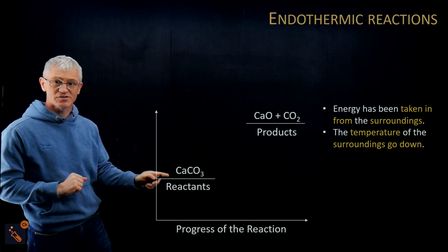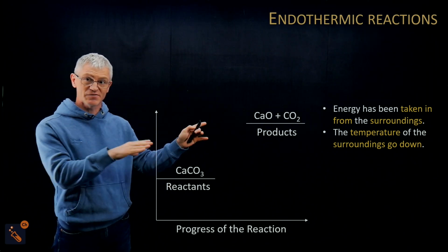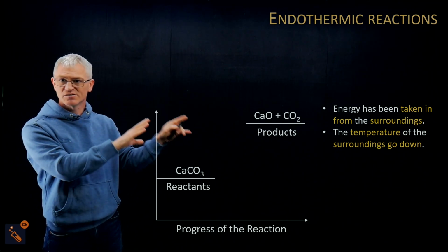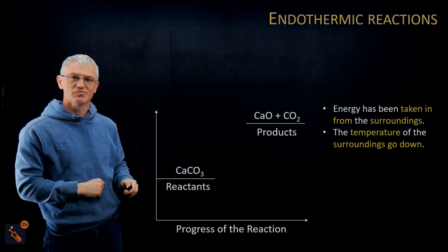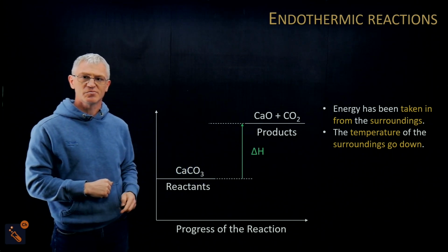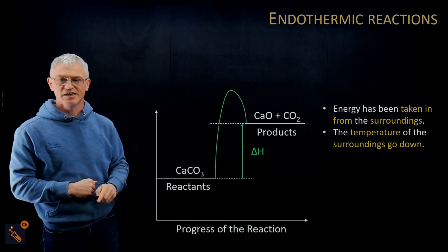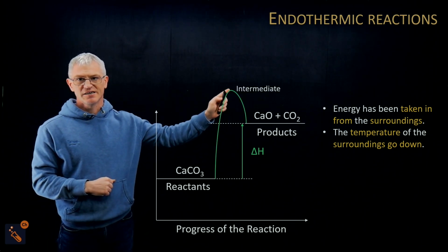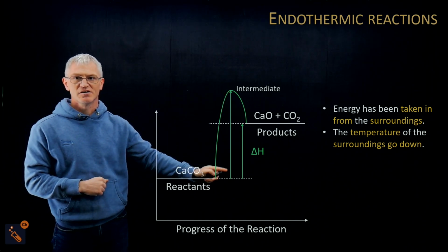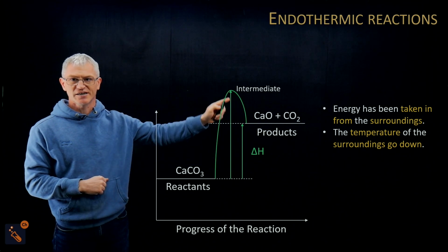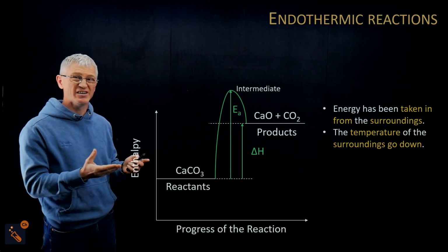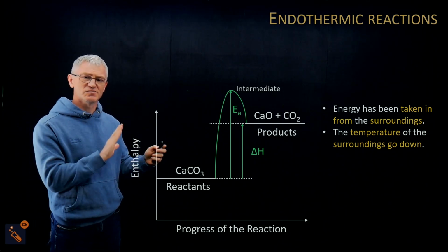So let's have a look at this again. This time the reactants have gained energy, taken that from the surroundings. Remember, the surroundings get colder because they've taken that energy away from the surroundings and put it into the products. So if that's the case, the arrow must go up with a full head on the top, okay, and that is your delta H again. We then put our intermediate again at the top of the hump, and then we do our activation energy. Notice a much larger activation energy here than before. And we've got enthalpy here as well. So there you have it.